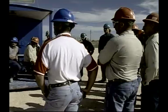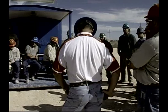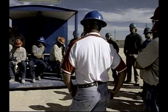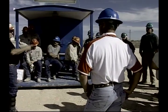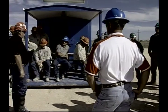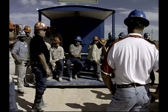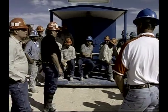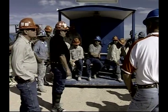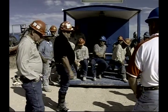Whenever the trucks get on location, we have our pre-job safety meeting. We'll shut down all the rig hands. We'll shut down all the trucking hands. We gather at the meeting spot on location, and we talk about all the hazards, talk about the heights of the loads, the height of the high lines and gates, et cetera, and try to warn them of every hazard that we can think of.